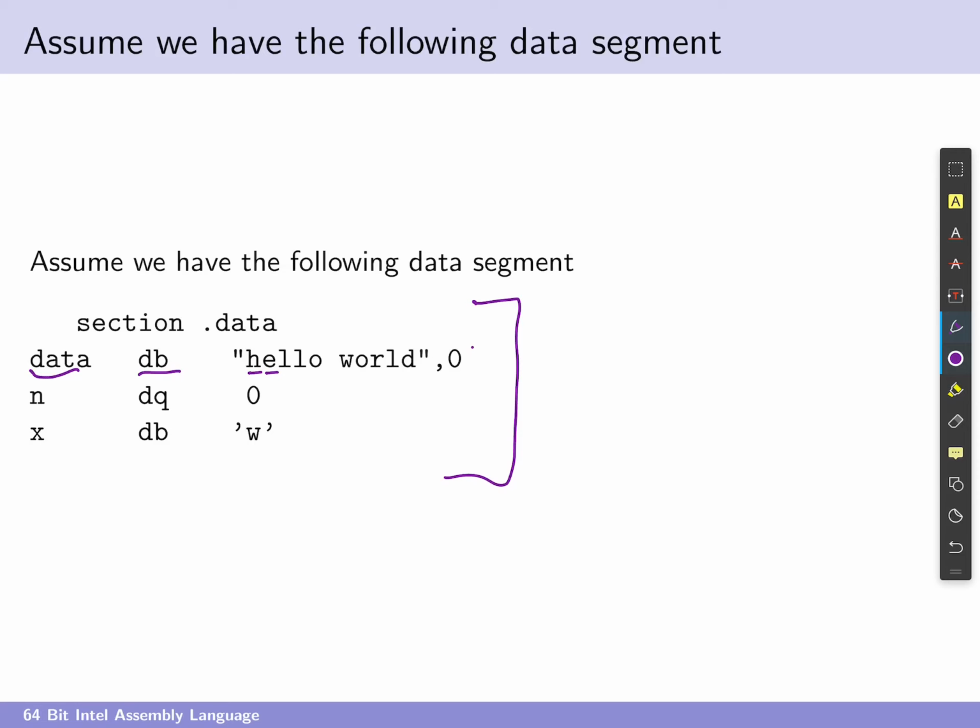So this is just hello world followed by a null terminator. Obviously, this could have been input from a user or something like that, but for this example, at least, we have it preloaded into our data segment. I'm going to use n to store the location I find the specific character I'm looking for, and then I'm going to just simply specify the character I'm looking for, this example to be W. Obviously, you could read that in from a user and then execute the code or whatever you wanted, but here I'm going to say I'm looking for W specifically. So I've just loaded W into X, and again, this is a data byte because one character is simply 1 byte.